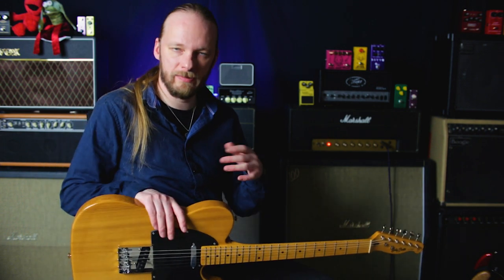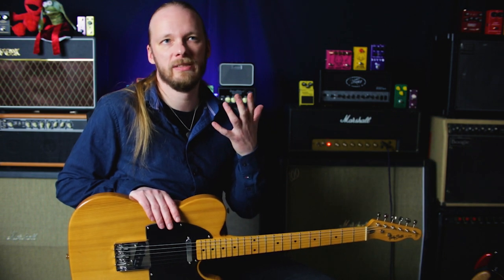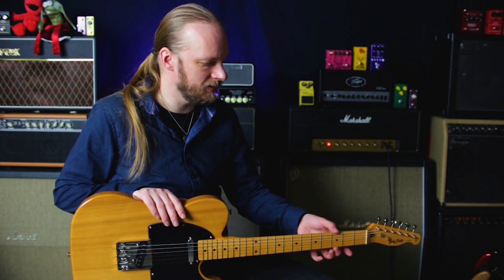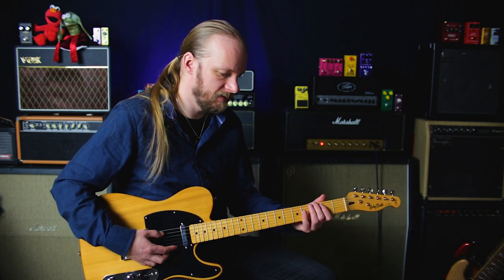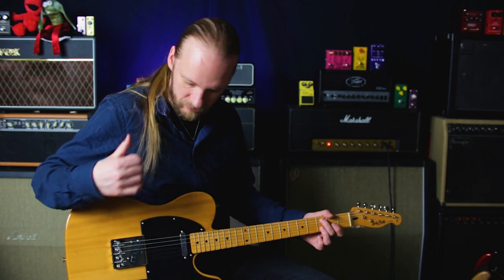Pros and cons so far. These are no huge deal breakers because it's only €150, so you kind of expect almost something like this in guitars of that price range. But no dead notes on the neck anywhere, a bit of buzz. That's why I would take it to the luthier.